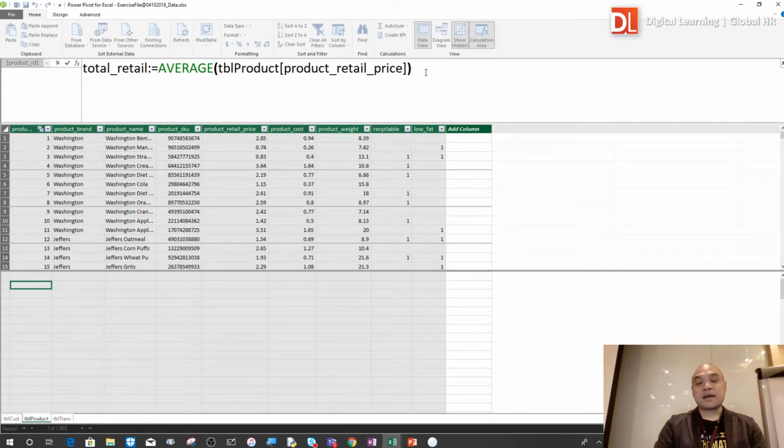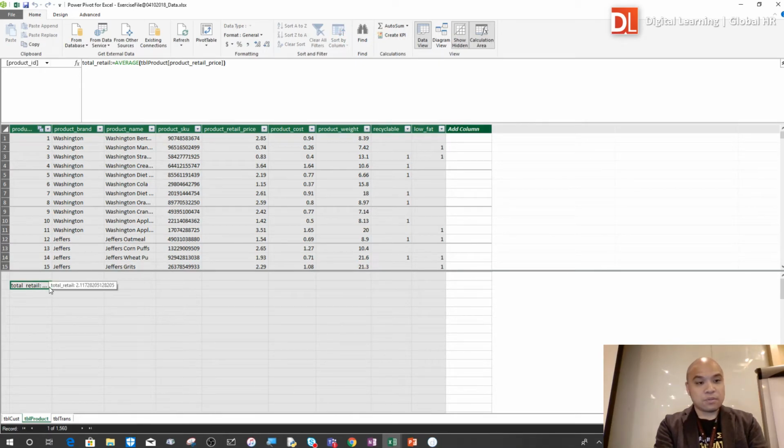I close it by typing the close bracket as well. So for this formula, what I'm going to do is calculate the average of the product retail price of this table. After that, I press enter.